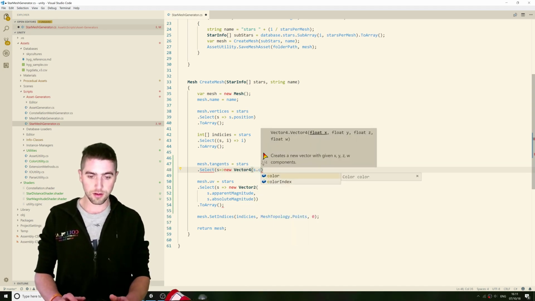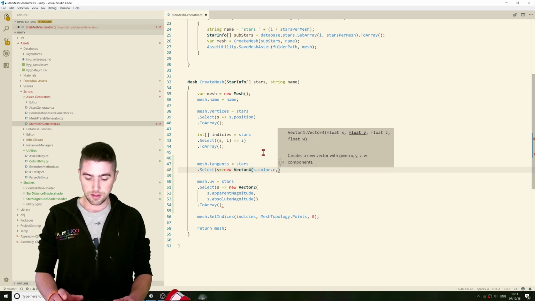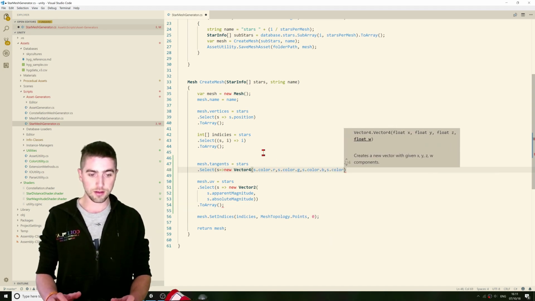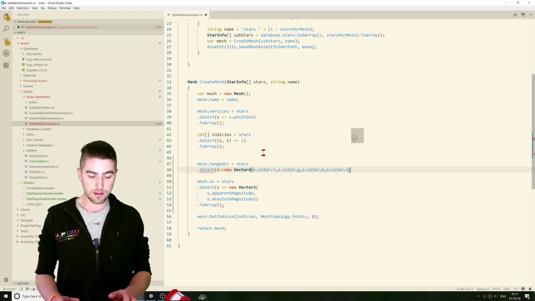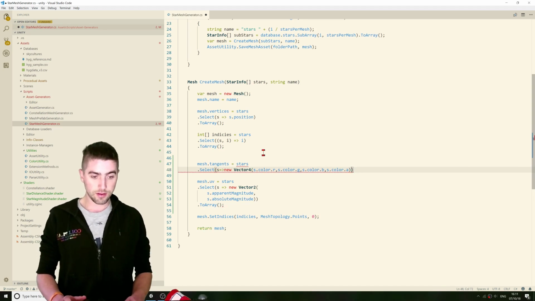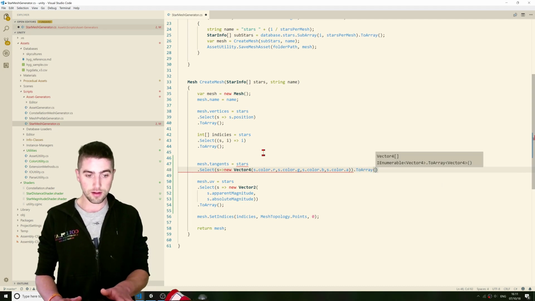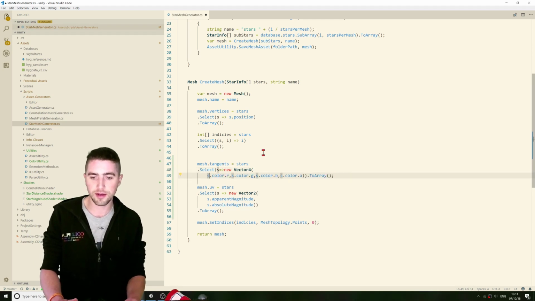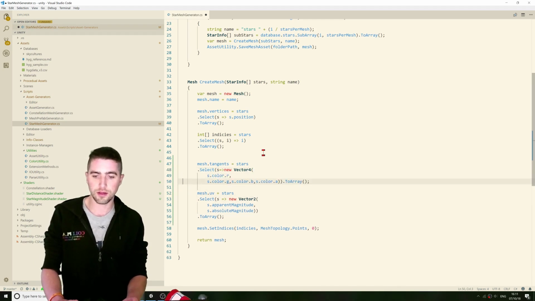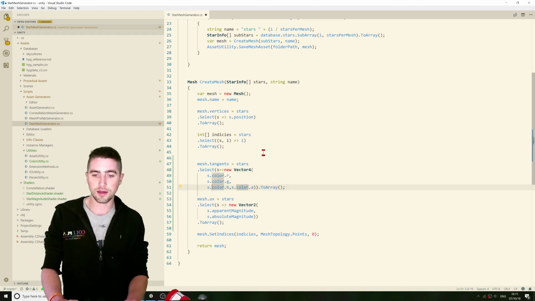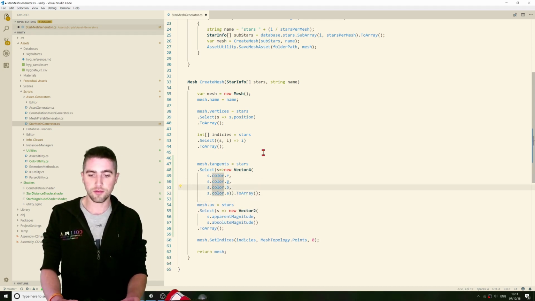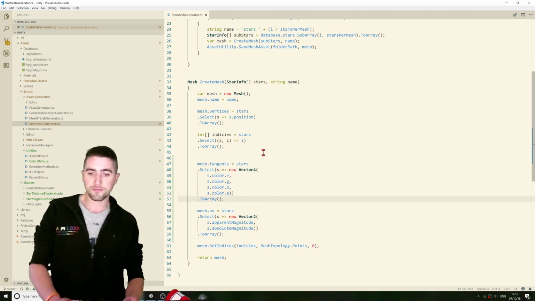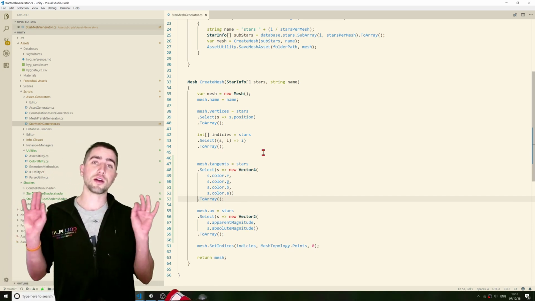So we say s.color.r, s.color.g, s.color.b, s.color.a. All right, ToArray. That easy. Color RGB and alpha, and convert the entire thing to an array. All right, so now we have the colors being passed in as tangents.